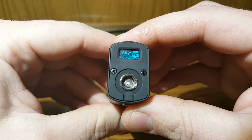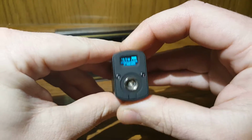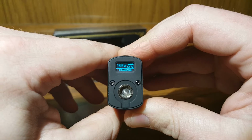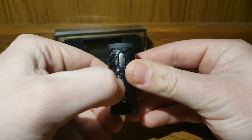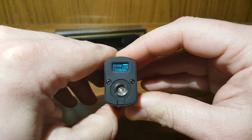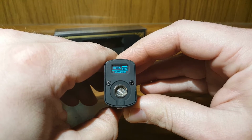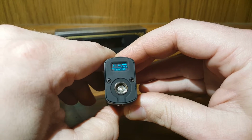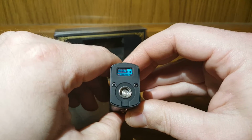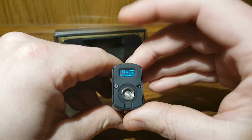These up and down buttons don't do anything unless you activate them. So you hold the fire switch and the up button together, and that puts you in wattage adjustment mode. Up is up, down is down. 40 watts, down to 5 watts. Now, I ran this at about 35 watts, and I got about 2 hours out of it, which is to be expected with a battery that small. After you select your wattage, you push the fire button and it goes out of that mode.